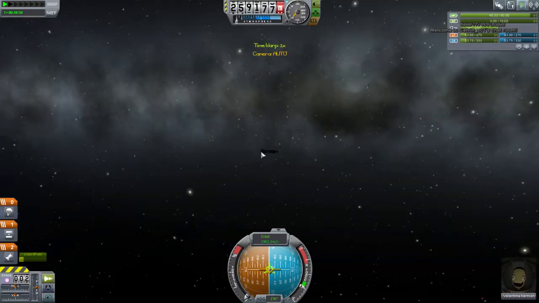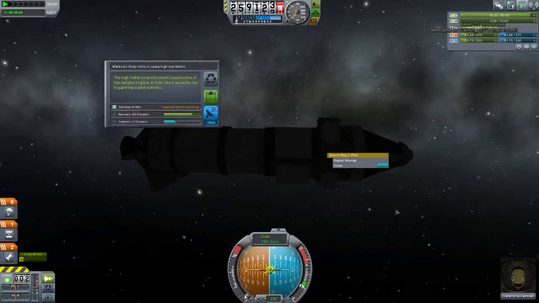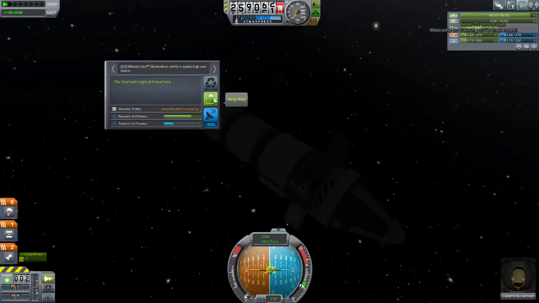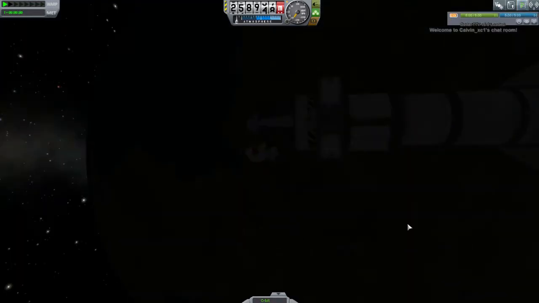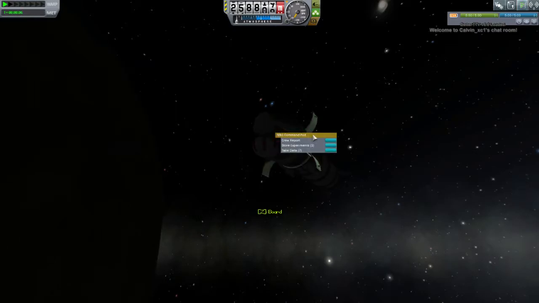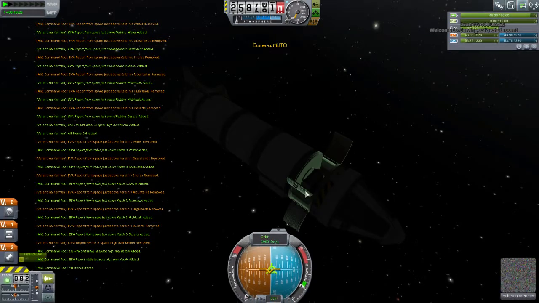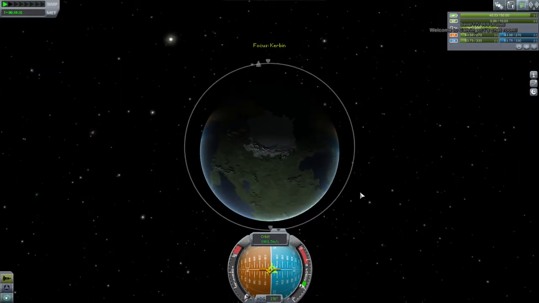Okay. Observe materials bay. Open that thingy. Observe the mystery goo. Crew report. EVA. Of course, I can't see a bloody thing. EVA report. Take data, store experiments. Okay, I am totally not doing this in the dark.